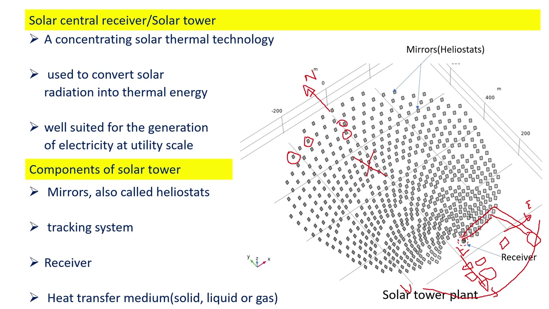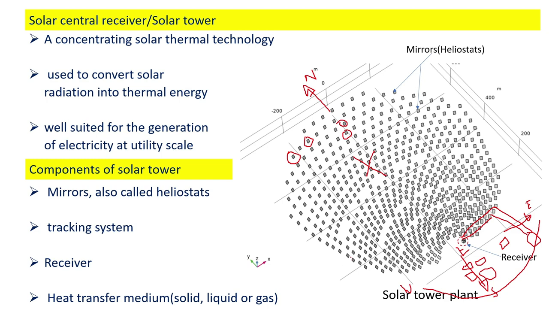So these heat transfer mediums need not be liquid all the time. It could be solid particles also, or gas, like carbon dioxide. In solid particles, what happens? Solid particles fall in the form of a screen, and those particles get illuminated by the mirrors. They heat up, and then they exchange heat with the heat exchanger, and the working fluid for the power plant absorbs the heat from the solid particles and takes it to the power block. However, this technology is still in a research phase. Particles are not actually being used on a commercial scale. On a commercial scale, people are only using liquids as of now.